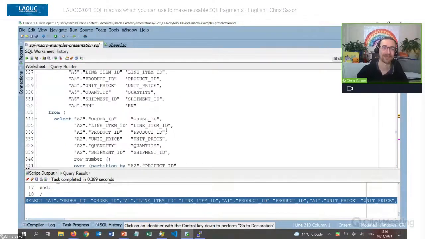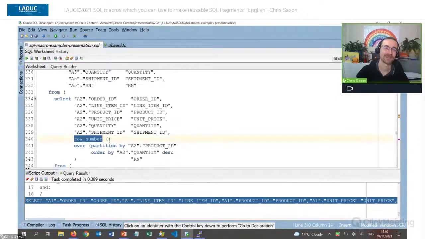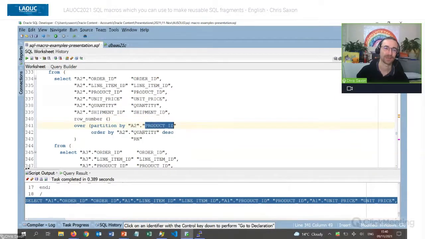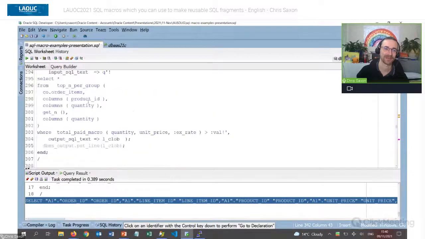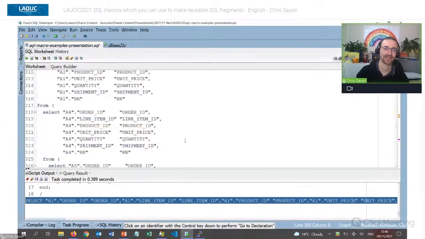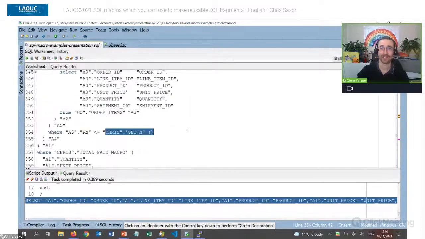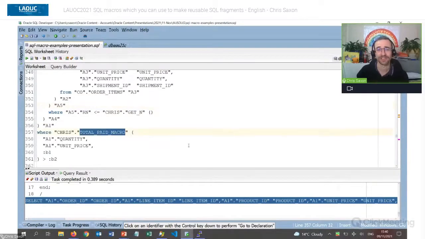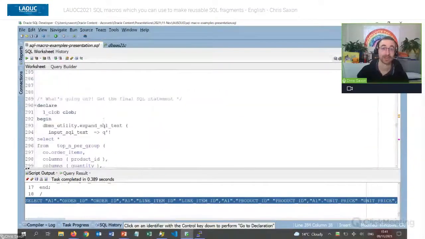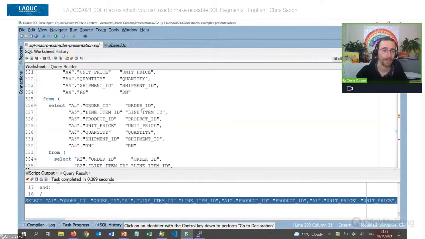Okay, there's quite a bit going on here, but you can see there's our row number function and there's our product and quantity columns we passed in. If we go back up, product and quantity, and we've got our get n function. So that get n hasn't extracted its value out. No, the function itself is part of the SQL statement, okay? But unfortunately, we can't actually see what's going on inside the scalar macro. So particularly if something complicated is happening, debugging in that could be tricky. But with table macros, you can pass this to expand SQL text to find out what's actually going on. All right.